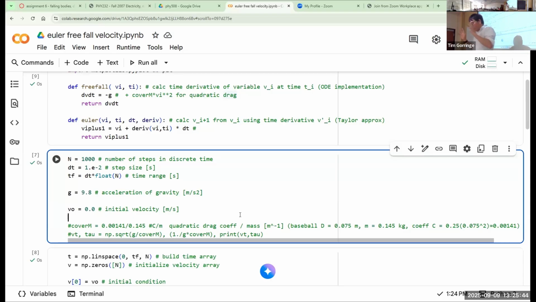I need a couple of quantities to solve the freefall problem. I need the acceleration of gravity, so I've defined that there. I also need the initial velocity of the body, whether it's going up and down or at rest, and how fast. So that's G naught. In this example, I'm just starting the body at rest. So that's straightforward. It's just initial conditions, acceleration of gravity, and my choices about discretizing time.